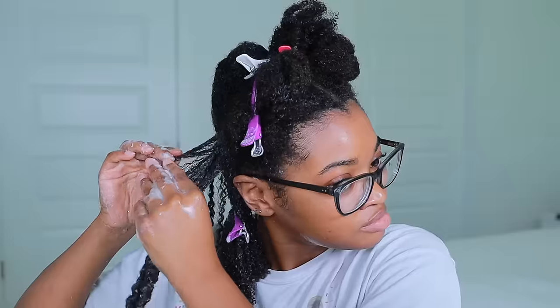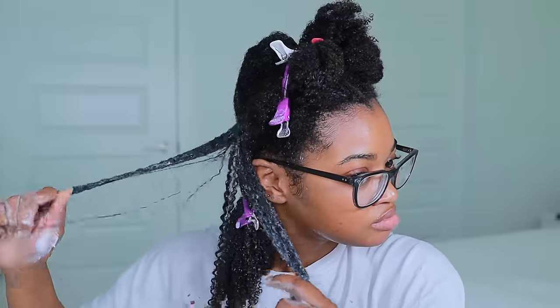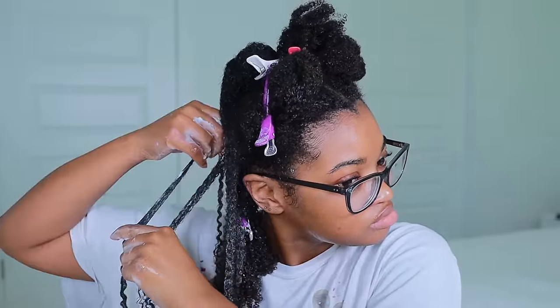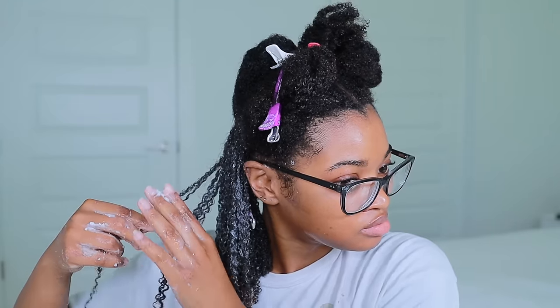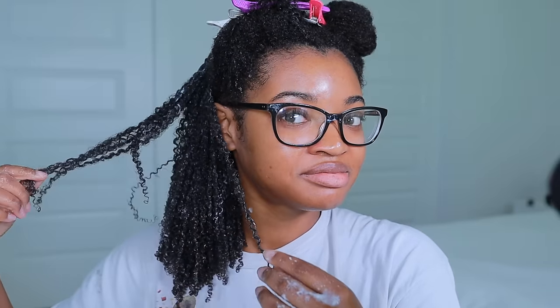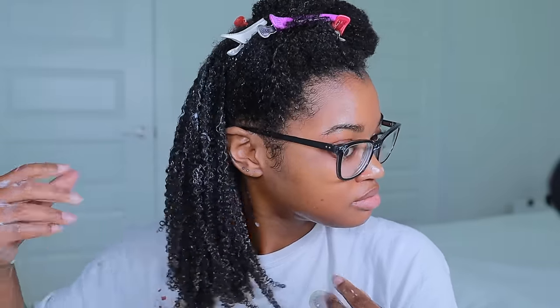So I personally think the gel should go last, because if you're gonna ever get like a cast or something, it's gonna come from that gel. So I feel like that should go last if you like a cast. If you don't, maybe the mousse first would be best for you. I mean, the mousse last would be best for you. And so far, I was impressed. The definition was definitely there. I wasn't mad at it.